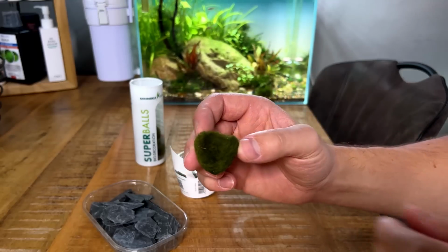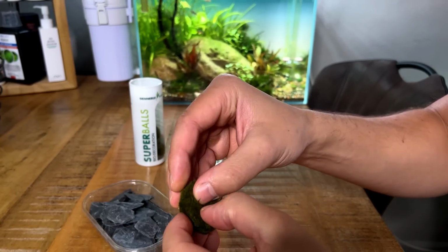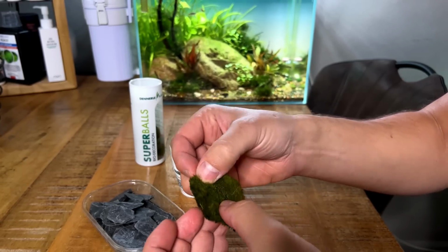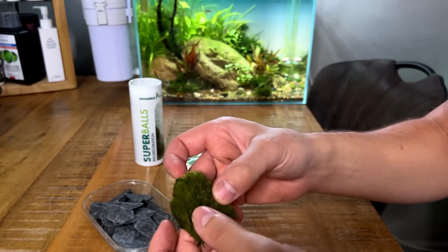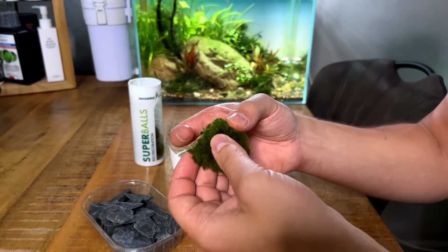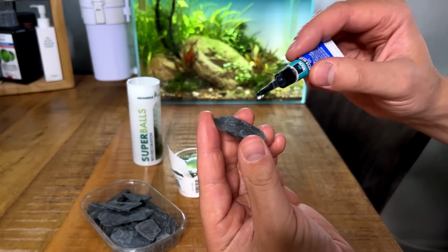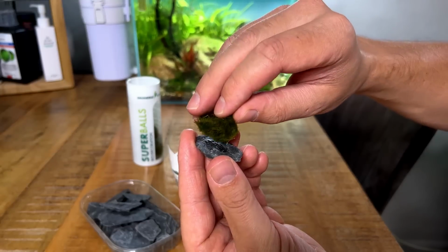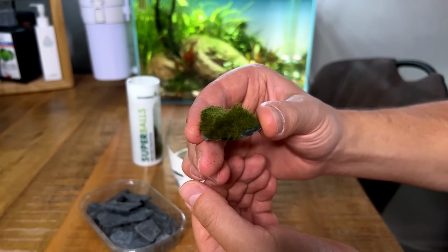Right, so we just have a tiny moss ball, and then we can just carefully pull it apart. And then we make it a little bit flattish. And it's not going to do anything to the moss, it's just going to stay exactly the same. So now we have a flat piece. And we can actually just rip it apart as well, doesn't matter. So we take a small piece of slate, add a little bit of super glue, and then just attach the moss, and that's it. Super simple.